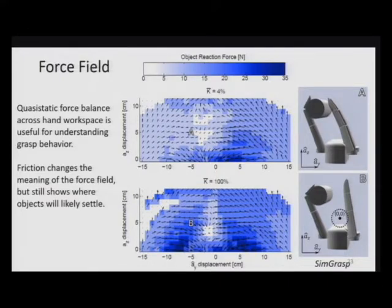Now there are 2 different plots here. This bottom one is the stiffer case, and it's normalized to the compliance of the tendon, which is quite stiff, but you're not ever going to get it completely rigid. And then therefore, the 4% normalized stiffness is much softer. So now then, let's look at point A with the soft transmission. The fingers are able to curl, and in fact, they have different tendon lengths, and they were able to wrap around the object.